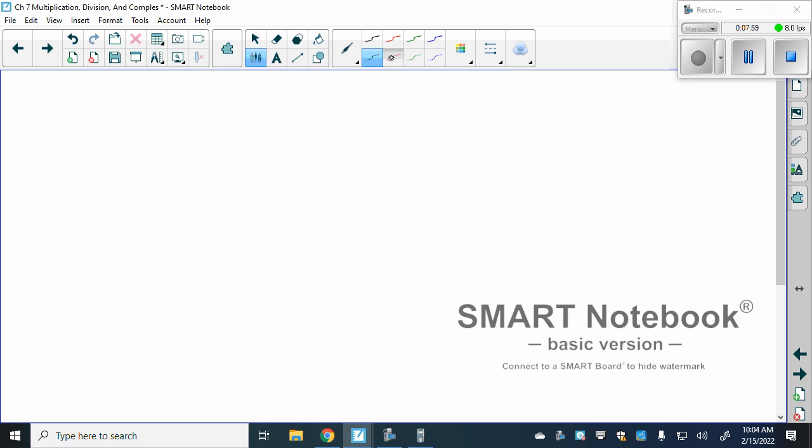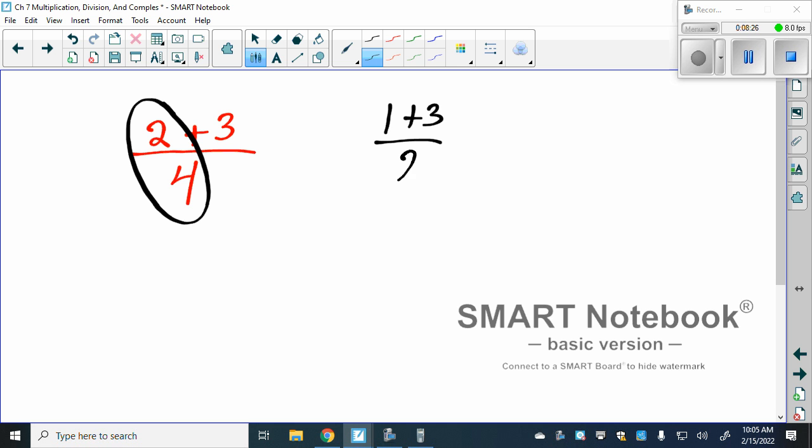I think a better example to look at would be, say, because we do good with fractions, or not great with fractions, but we're better with numbers than we are with variables. Because if we look at this here, can I say that this 2 and this 4 here, we can simplify down to 1/2? So if we do that, it would be saying 1 plus 3 over 2. Well, 1 plus 3 is? 4 over 2 is? So let's go on and add them first. 2 plus 3 is?